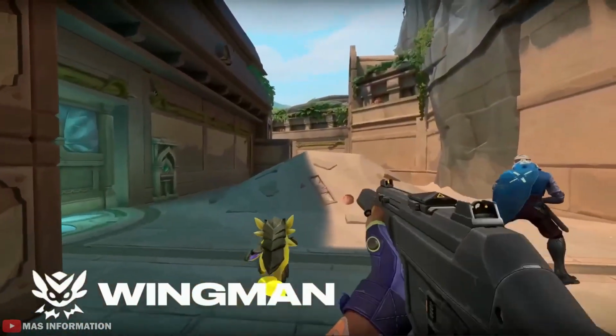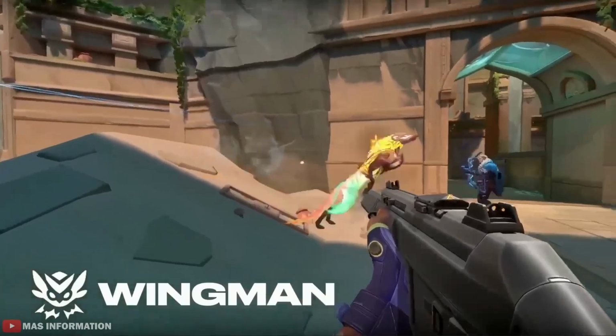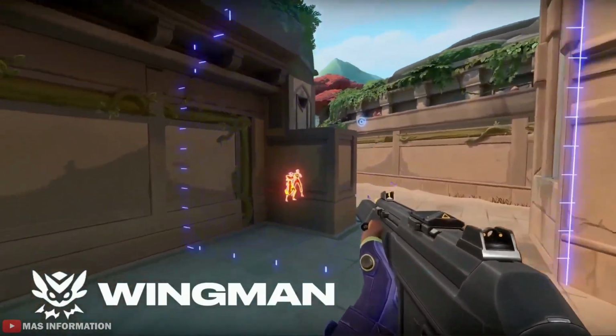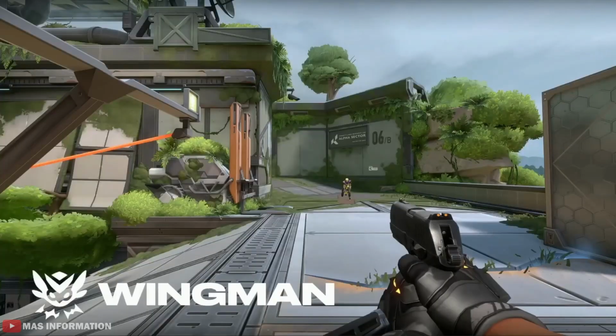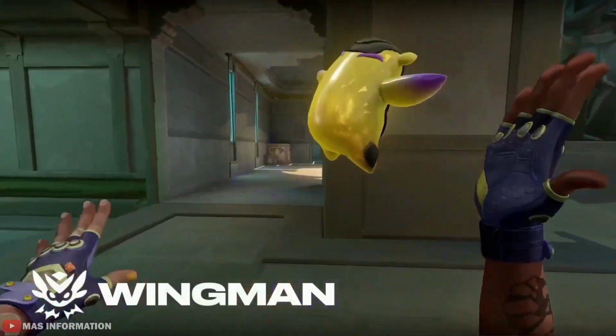There are two main uses for it. The first one is that you can use it to clear spaces, because you launch it out, and if it sees an enemy it will jump towards them and stun them. Just to clarify, it doesn't also reveal the enemies. That just looks a little bit confusing because they use the Sova recon dart at the same time.